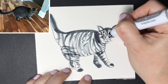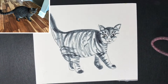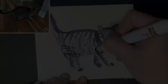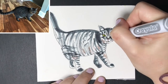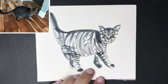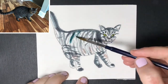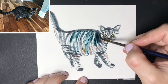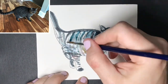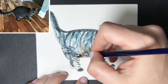So here I'm going back in with gray and a few other colors just to add some finishing details to her stripes. So now you're going to see why I think dry markers are awesome, because when they are Crayola markers, they are water-based, and you can get a brush with some water and you can kind of smear those colors around to look even more like a painting. So just getting my water-based marker wet makes it run around. And I just wanted to show you that's cool.